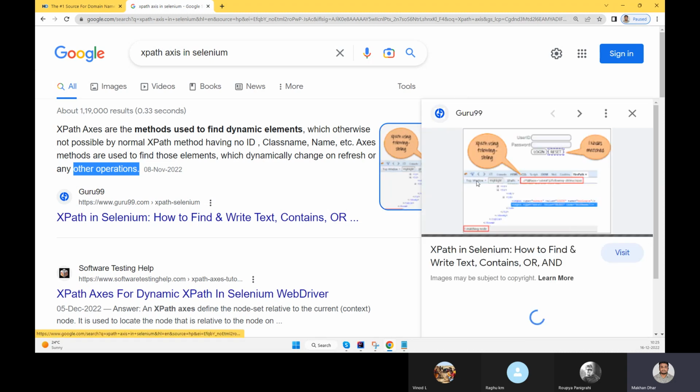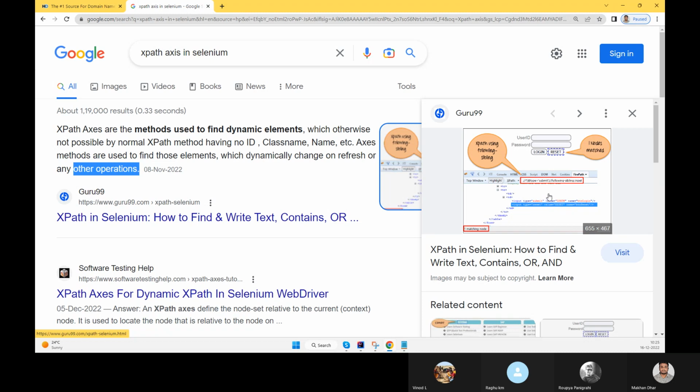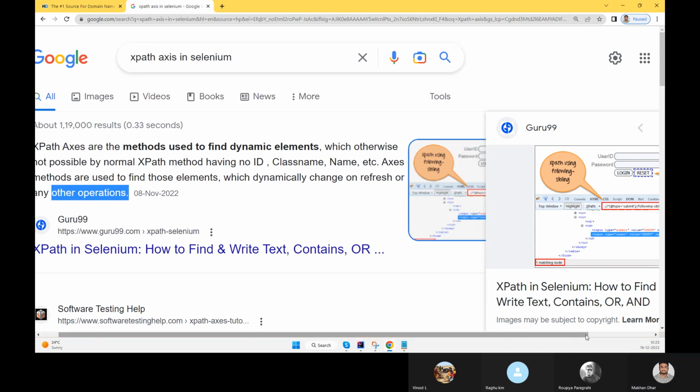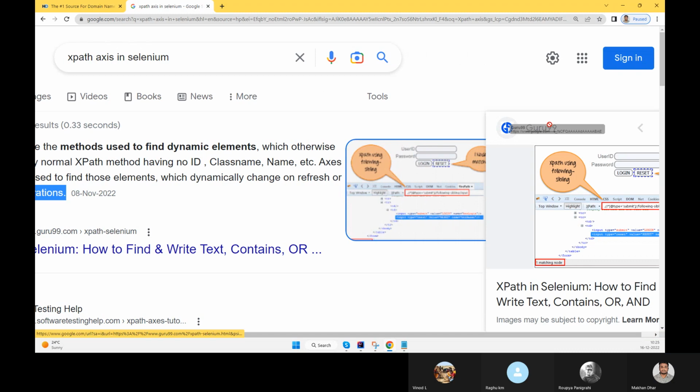So take this example only. Let me zoom in more. Here you see this is the reset button. You see TD, right? TD is another tag in HTML called table data. TR means table row.